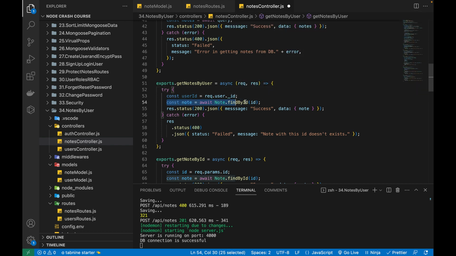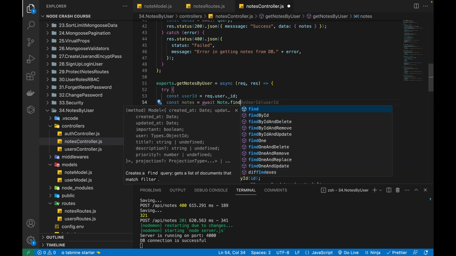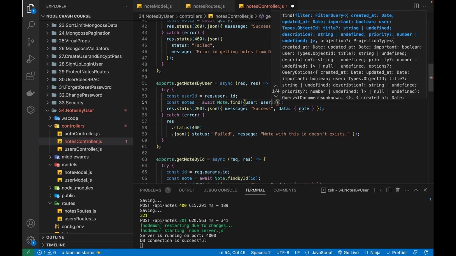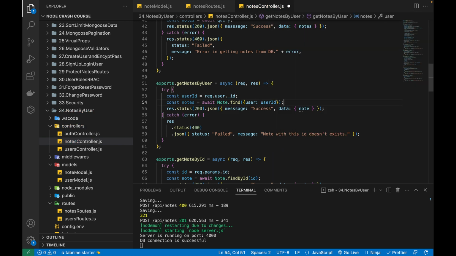And then I'm going to fetch the nodes by this particular ID. Okay. So I'm going to use a function node.find. So let's try to write const nodes await node.find and then user colon user ID.